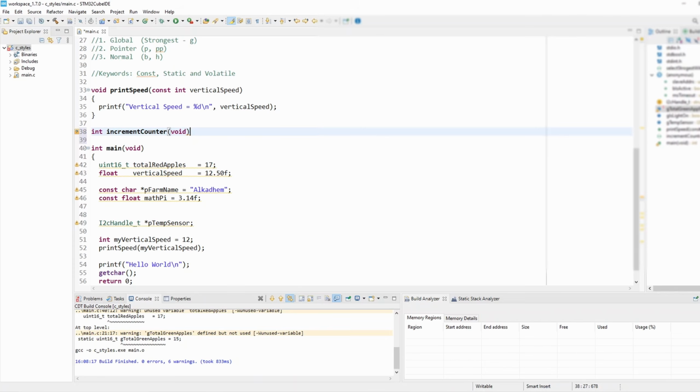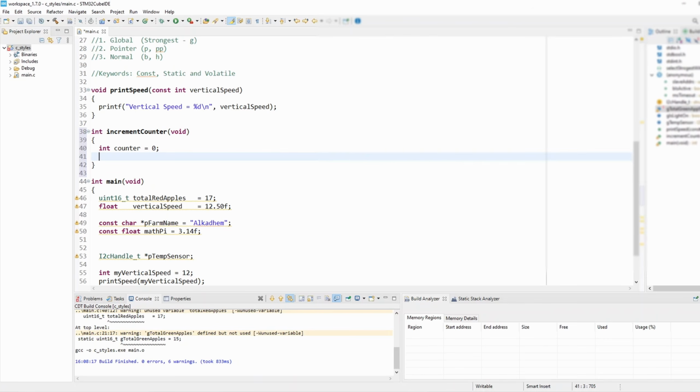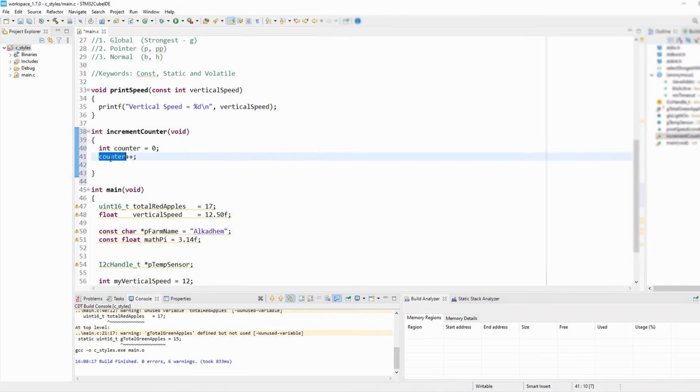So in this case, we can initialize a variable, let's say integer counter equal to 0, and then we want to increment the counter and then return the incremented value.